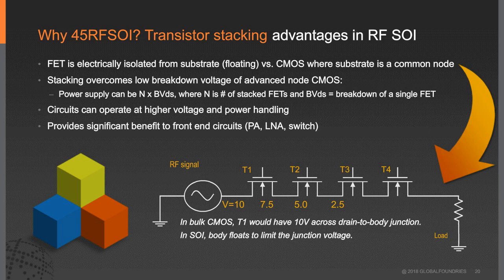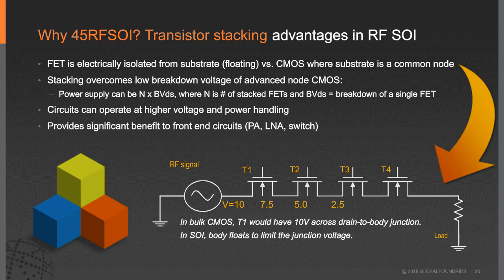Your breakdown voltage of one FET is BVDS. You can stack n FETs, so you get n times the breakdown voltage of a single FET. What this enables in our phased array systems that we've been talking about is higher power and voltage handling of the components of the phased arrays. So it provides significant benefits to front-end circuits: PAs, LNAs, and switches.